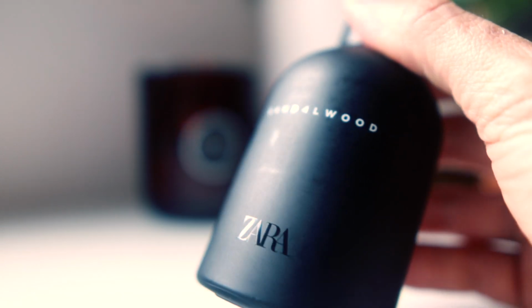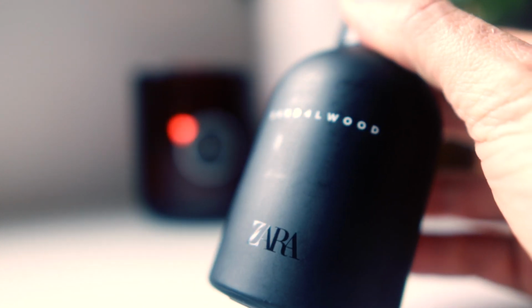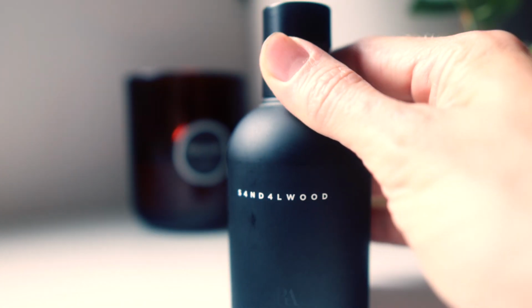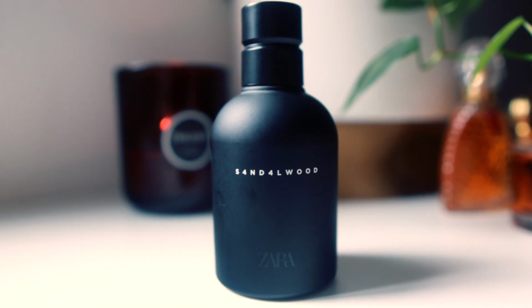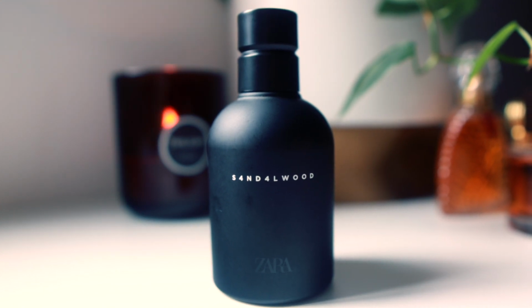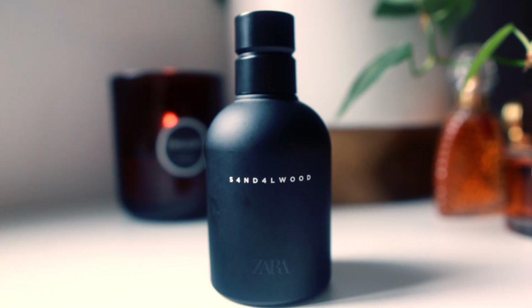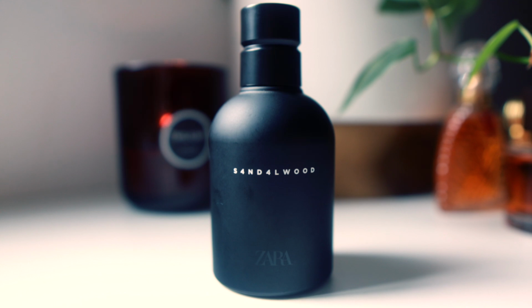So the reason that this turned out to be a fail for me was because I was expecting a really soft, creamy sandalwood. I was expecting it to be very woody, maybe with some florals in there, which, you know, there is that, but the problem for me is that this resembles quite closely Santal 33, and I do not get along with Santal 33. However, Matt had a sample of Santal 33 and he loved it, and he wasn't really prepared to spend the money on the full bottle, and of course I wasn't going to buy it because I don't like it at all on me.